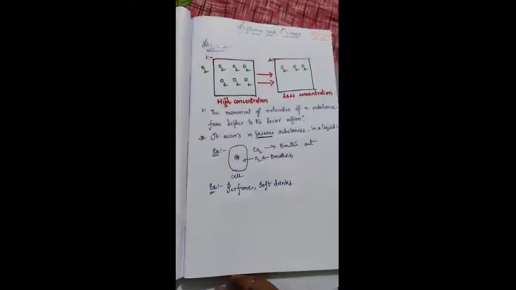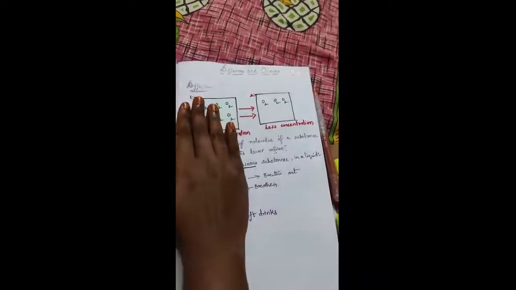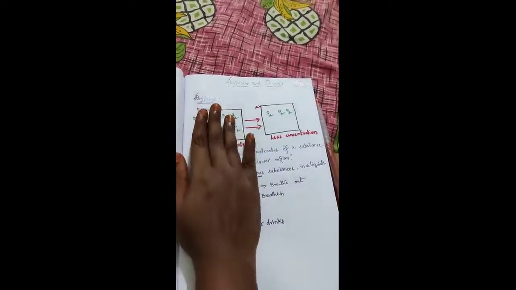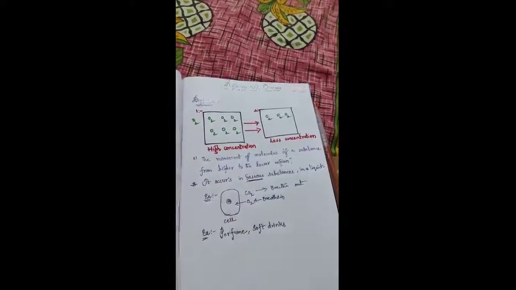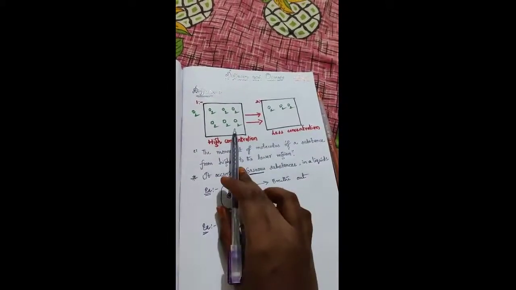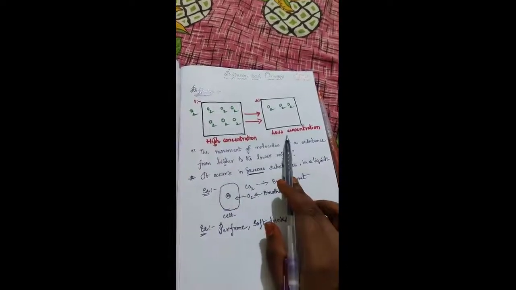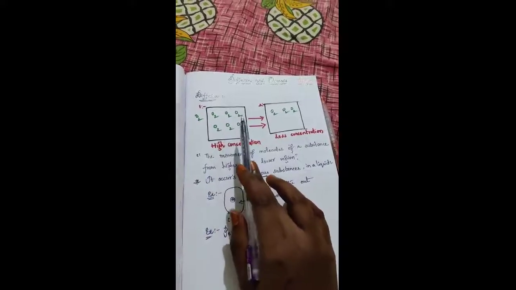Okay, I hope you all understood the diffusion process. Let me recollect again. Diffusion is a process that happens inside of our body and in our surroundings also. It is one type of process where the substances will move. And one more thing I want to say here is, does diffusion require any energy for the movement from one region to another region? It does not require any energy. It will not consume or utilize any energy. That is also one important point, you have to remember it.